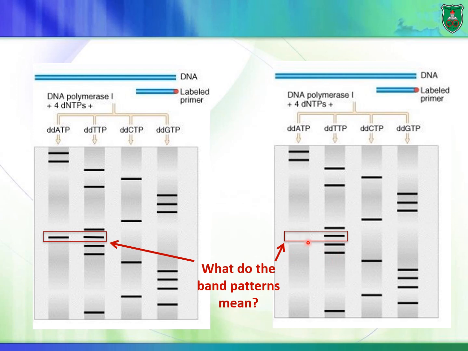Now, let's say that normally there should be a band right here, but it's not here. It appears in the other lane. What does that mean? It means that normally there is an A on each allele, A here and A there, but there is a mutation on both chromosomes, on mother's and father's, or maybe variation, whatever. So instead of having an A in that gene, there is a T. So right here it means that there is a mutation, and I hope that this is clear.